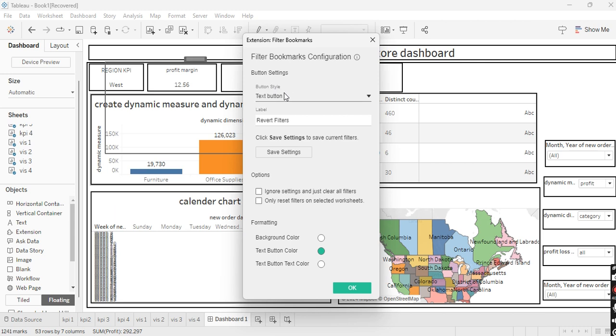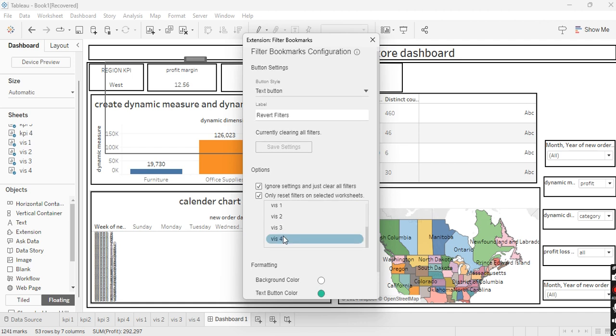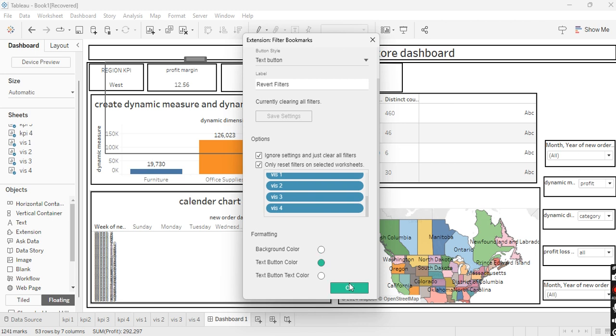I will make the button style a text button. Ignore setting and just clear the filters. And I'm going to select all the sheets' filters. So whatever sheets are there with the filters, it will automatically reset all the sheet filters. Okay, so let's click on OK.